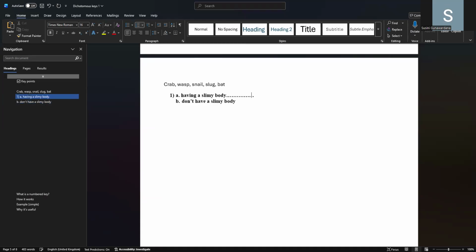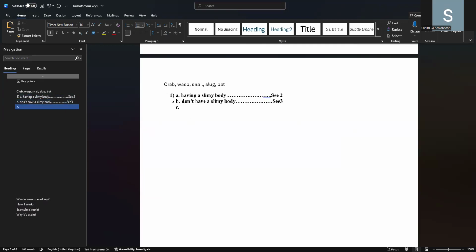Having slimy body will be snail and slug. So can you write 2 organisms here? No. You have to mention C2 here. Here, who are the remaining animals? Crab, bats, and bat. In that case also, can you write the names? No, you can't write the names. In that case also, you can't write C2 again. You have to write C3. Okay, this is a little bit different than the previous example. So just have a look.